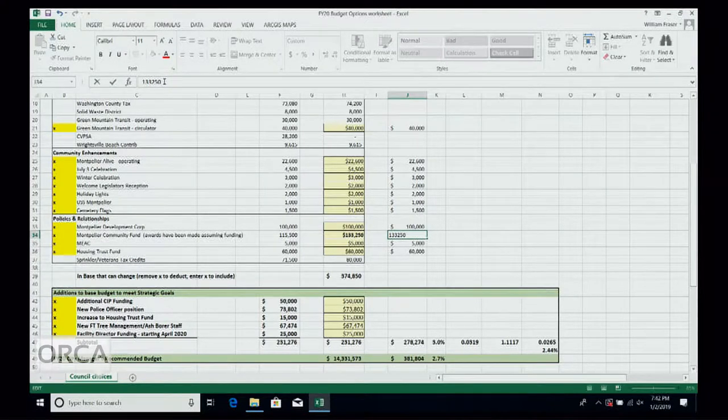They gave us the correct number, I want to be clear, and they gave us their spreadsheet with all their recommendations, and we just picked up the wrong number off the spreadsheet and put it in. Our intent was to fund what they had, and that's what we would have recommended had we had it right, and it makes a minor difference. It's an old number, the 124.